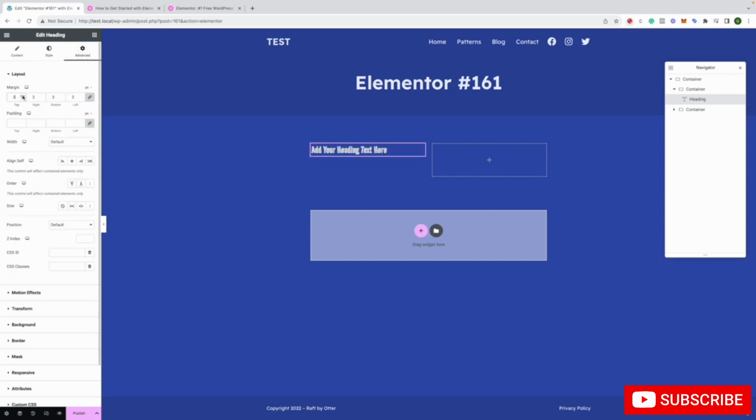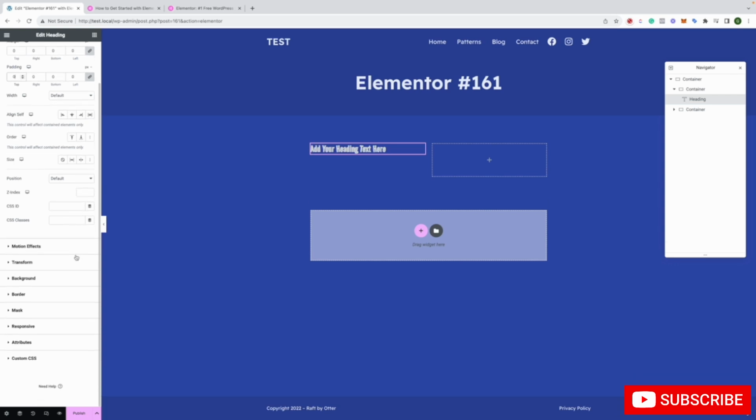So check out these settings. Margin, again, means from the element outwards, padding means from the element inwards. You can increase this. These settings will be the same for all elements when you click on the plus icon.